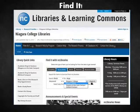Don't worry if an item is located at the other campus. If you place a hold on it, we can have it shipped here for you in about two days. Once you have your search set up just the way you want it, go for it by clicking the Find It button.